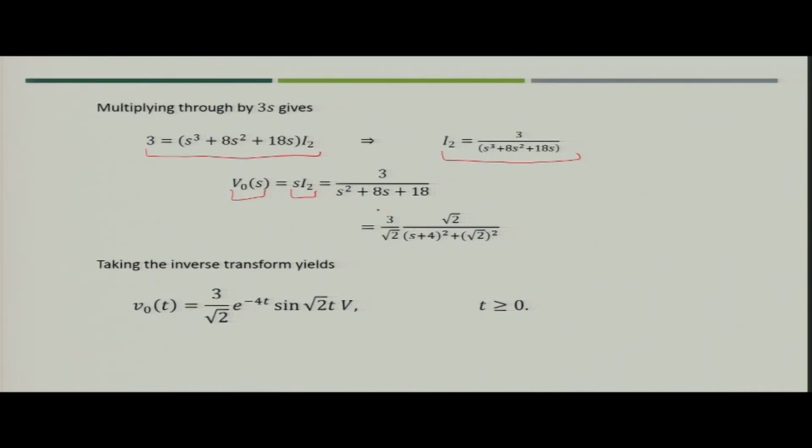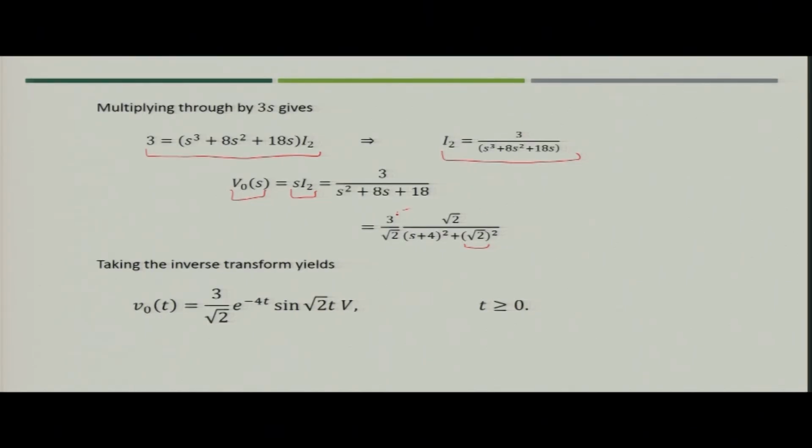Now, to solve it, you will utilize the completing the square technique. So, you will first create the square of these terms. So, it will become S plus 4 square plus, since you will have S square plus 8 S plus 16 for S plus 4 square, you will be left with the term 2. So, you can say it as root 2 square. Now, in the numerator you can multiply by root 2, and in the denominator you can have root 2.